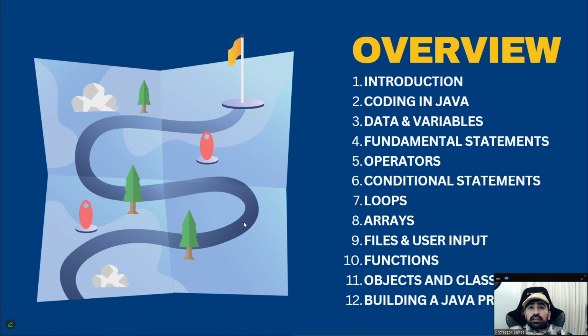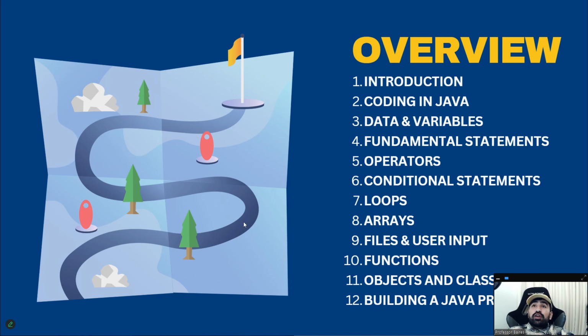Let's go ahead and take an overview, a look at all the topics that we'll be covering in this class. So of course, we'll do an introduction, right? We're going to be covering a lot of setup in this first module and some fundamental terms, right? We've got to have the correct vocab, the right lingo, so we know how to talk like programmers. Then we'll be moving into actual coding in Java. So we'll talk about the structure, some of the syntax, right? Just the little quirks of Java.